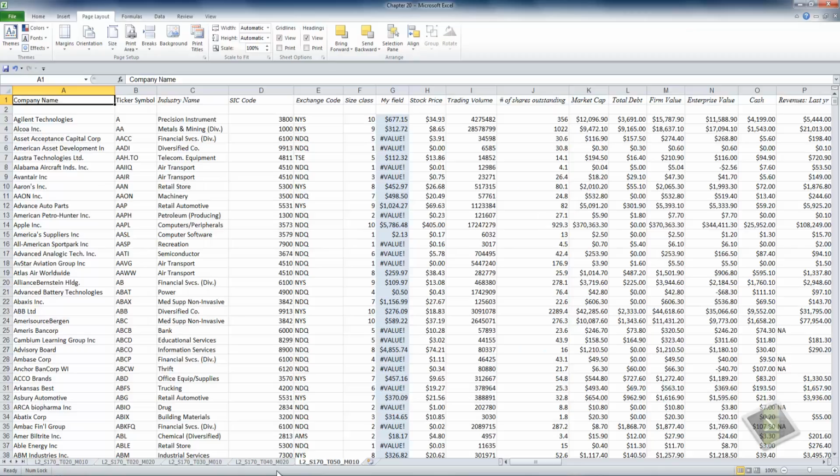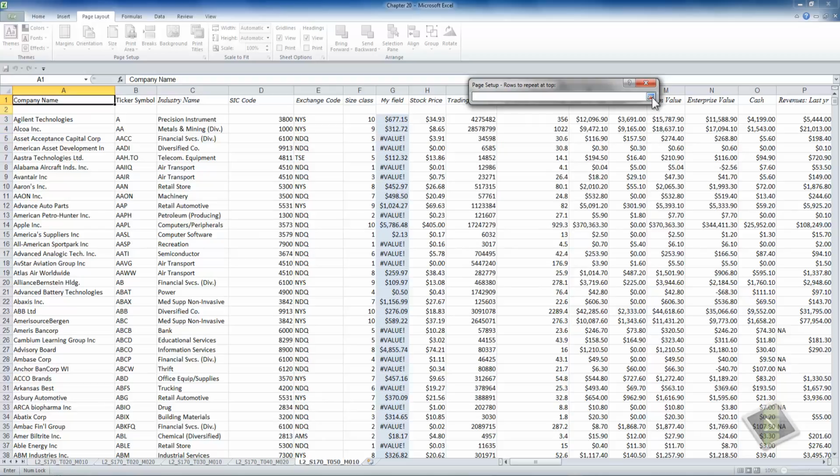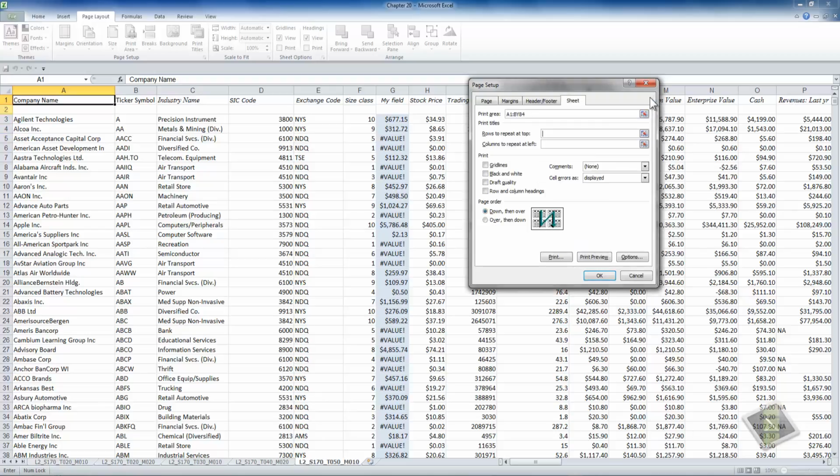Escape to go back into the worksheet, left-click the Page Setup dialog box, go to the Sheet tab, and you can do this in one of a couple of different ways. You can left-click this to collapse down the dialog box, but you don't have to do that. As long as you click in the field and the cursor is blinking, you can select the rows that you want to repeat at top. I'm going to select 1 and 2 because I want 2 to be that buffer between the titles and the content. And the columns to repeat at left is column A, which is going to get me my company names.